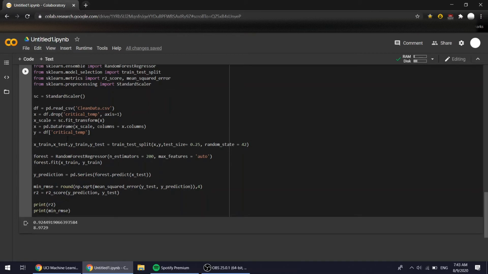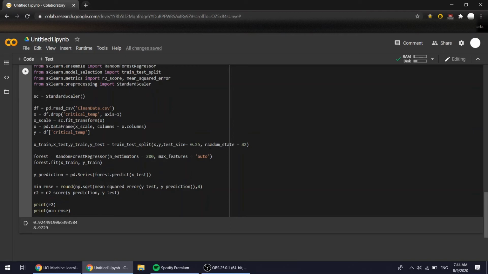Here I used the train test split function that I called earlier to split my data into training and testing data. I set it to 25% testing data, and I'm going to train it on the remaining 75% of my data. Random state is basically pseudo random, it's not really random.